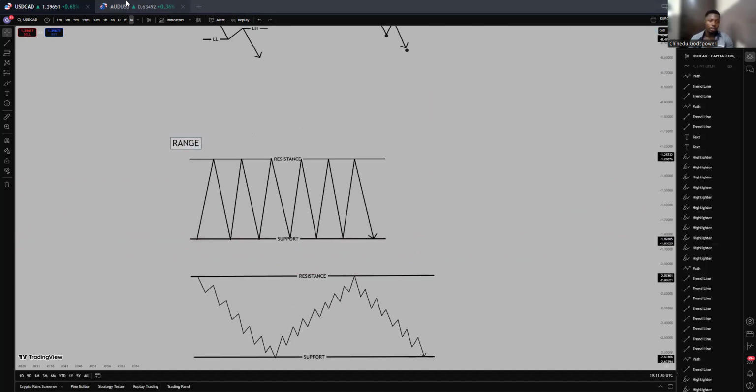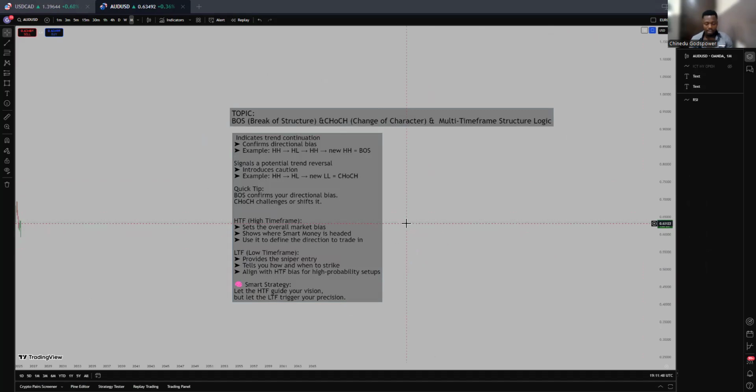So now today's topic, we want to have an insight of the flow of markets. You understand? We know the skeletal structure, but do we know how they are created? How do we know a high is a higher high, and how do we know a low is a lower low? We need to know when there's a pullback, when there's a reversal. We want to understand when there's a change in trend, or when there's a continuation. That's why we're going to be studying the break of structure and the change of character today.